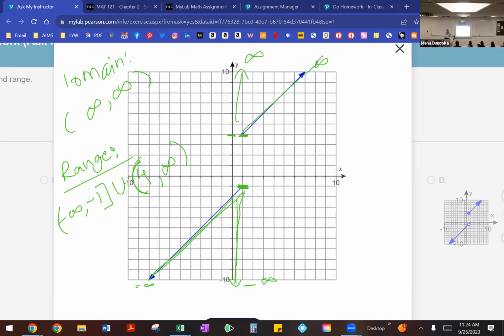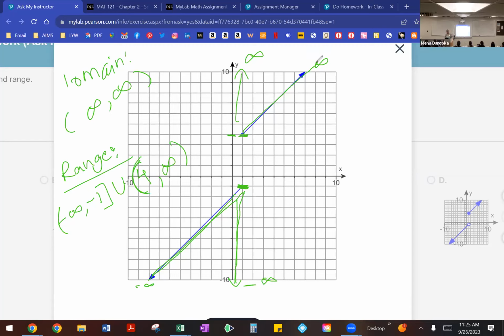So the y-axis definitely has a gap because obviously we can see physically there is no connection between our two arms of the graph. So you will have to use the intersection symbol. That's what that U shape is, because you are taking two separate sets and putting them together. And remember, we had talked about this in section 1.7 when you're using union or intersection to solve your inequalities. That's the same concept you're using here because you have your range in two separate pieces. You have to use that intersection symbol. Sorry, union symbol. I don't know why I keep saying intersection. Intersection is when it's flipped over.